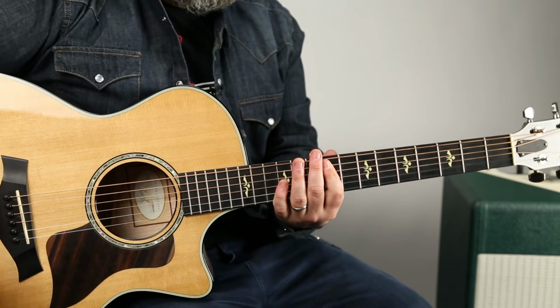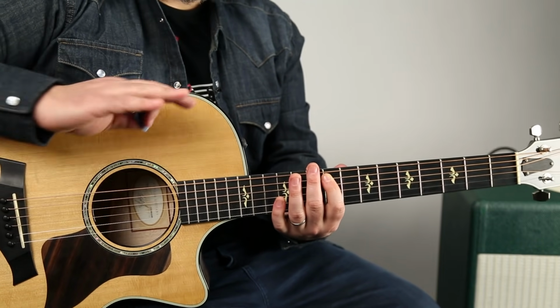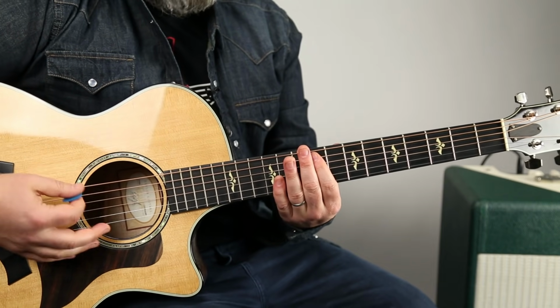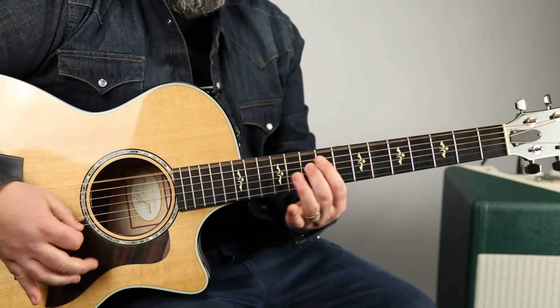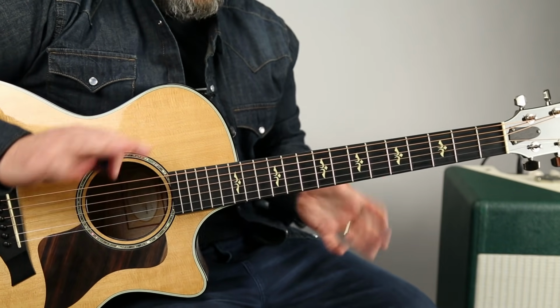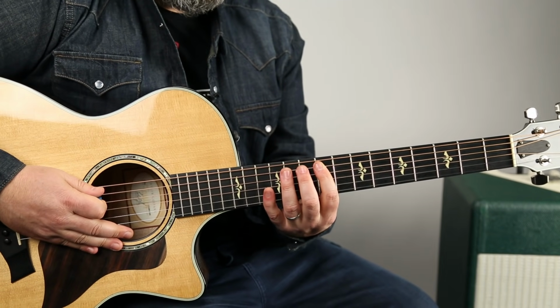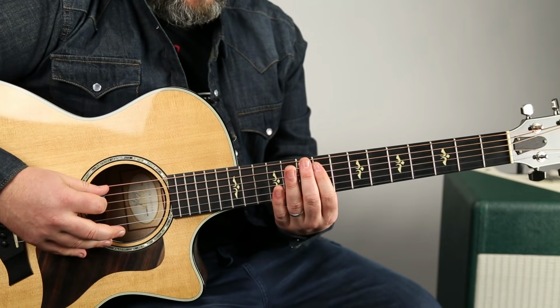Next, the weird thing about this song is that he's never playing the exact same pattern through. And so what I mean by that is the amount of times that he hits the open and all that, it kind of mixes around. So I was thinking of the easiest way to teach you, and I'm going to start with the little riff without the open note. And so we go like this.